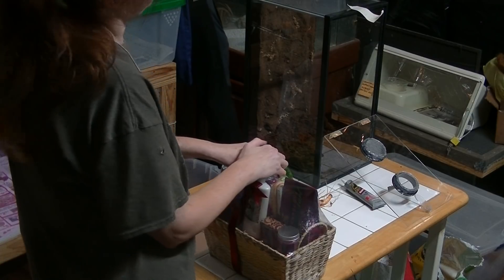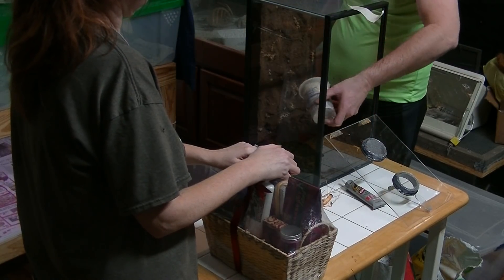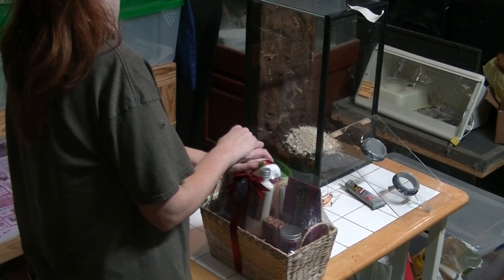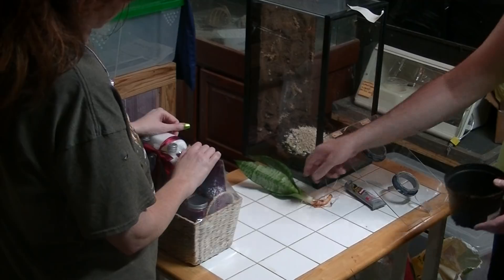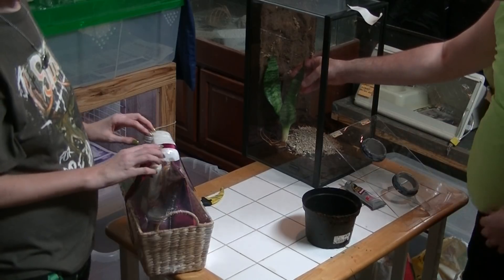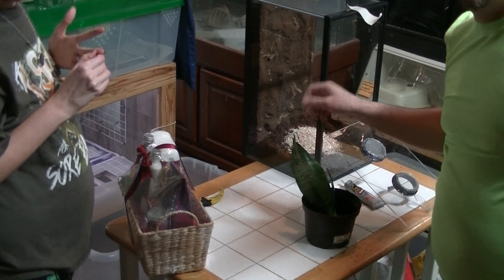I think I'm going to add a bit of vermiculite — it's not going to hurt anything. I'm going to add potting soil that feeds for up to four months in a corner where I'm going to place this plant over here, like so. And then we're going to put a cork bark round hide whenever I get one — might have to find one. I'm just making preparation because the tarantula that's going in here is absolutely amazing.